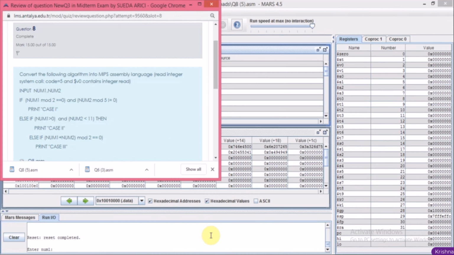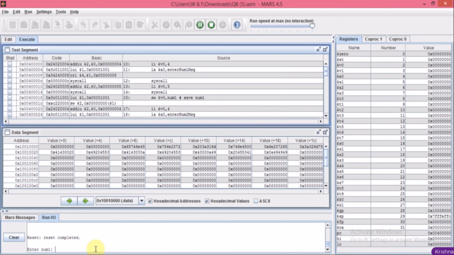And finally, the last condition: number 1 should not be greater than 0, or number 2 should be greater than 11. So let me use this value: 3 for number 1 and 15 for number 2. As you can see, case 3 is printed, and the summation of these 2 numbers, 3 and 15, is 18. Since this result is divisible by 2, case 3 is printed.